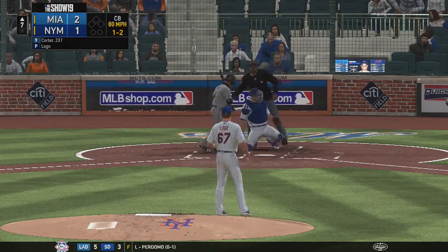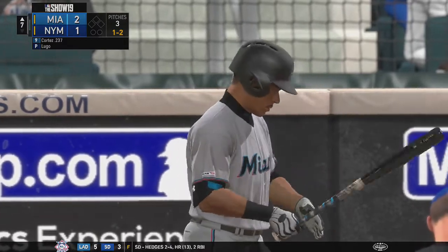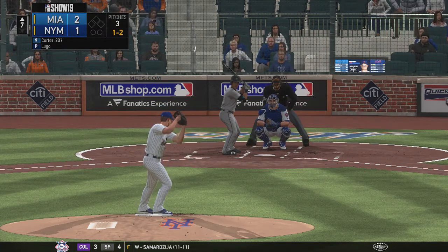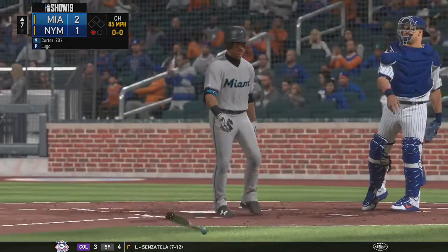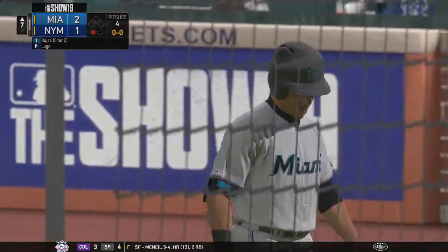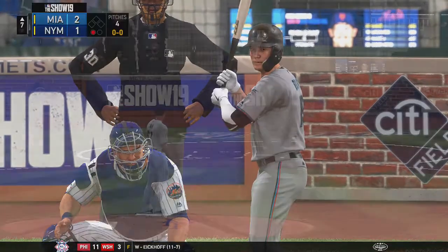And they'll try to bounce a curveball on 0-2, but he holds back. It's 1-2 now. Those 0-2 curveballs are really tough for guys to lay off. There's a reason it's such a common pitch in that count, but he did well to spit on it there. And a changeup swung on and missed for the first out. Nice job there taking care of the leadoff hitter via the strikeout. I'll tell you, in a one-run game, especially this late, getting that first guy in the inning is so important. It changes the whole complexion of the inning, so that was a big out.